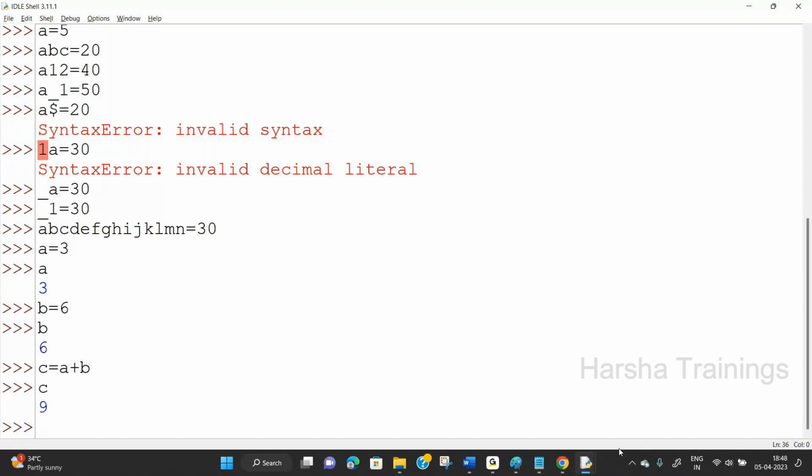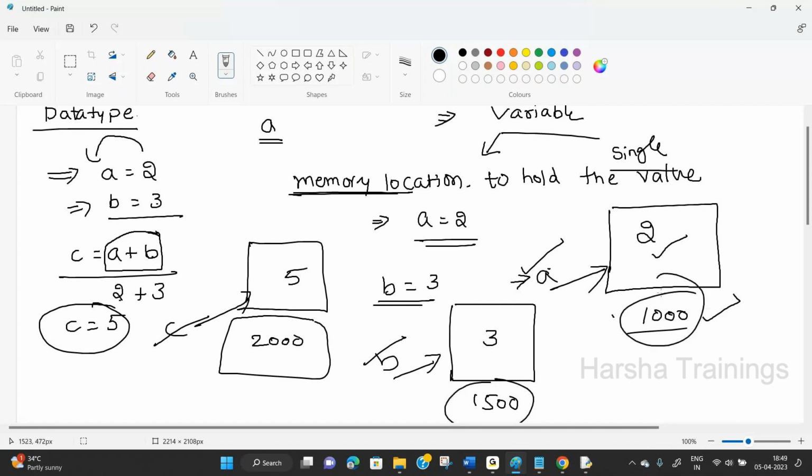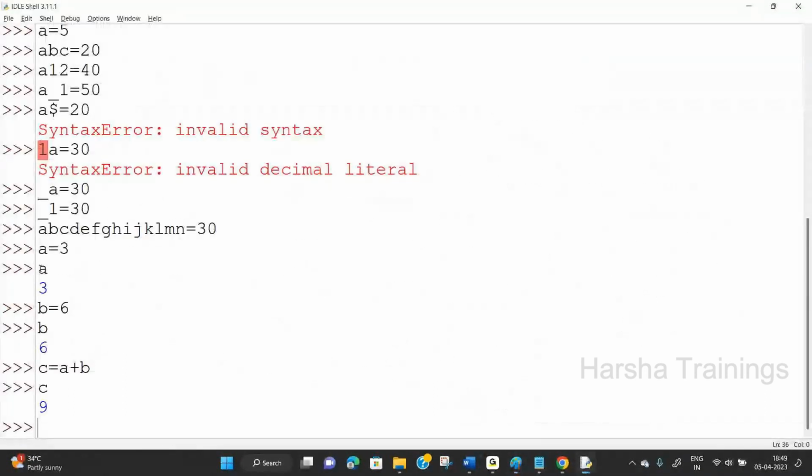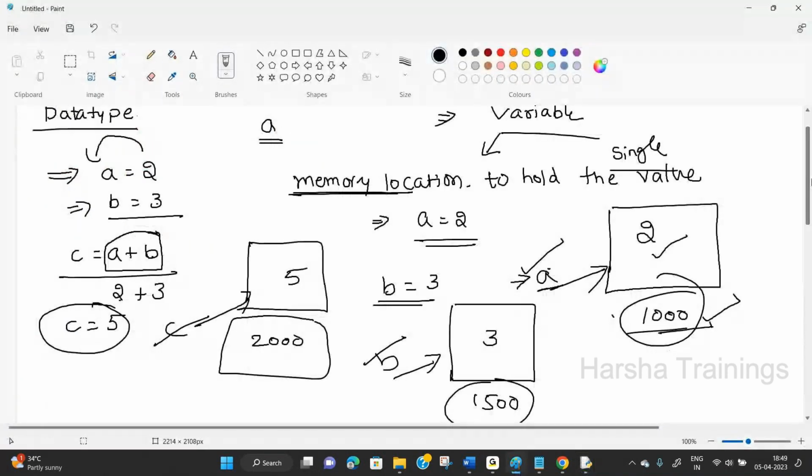Now, this is clear. Are you clear? Addresses? No, here I used those terms manually. For example, if I write A is equal to 2, B is equal to 3, C is equal to A plus B, and the values are processed successfully, in which location is A stored? I want the memory address also. Here I roughly used addresses like 1000, 2000, 3000.